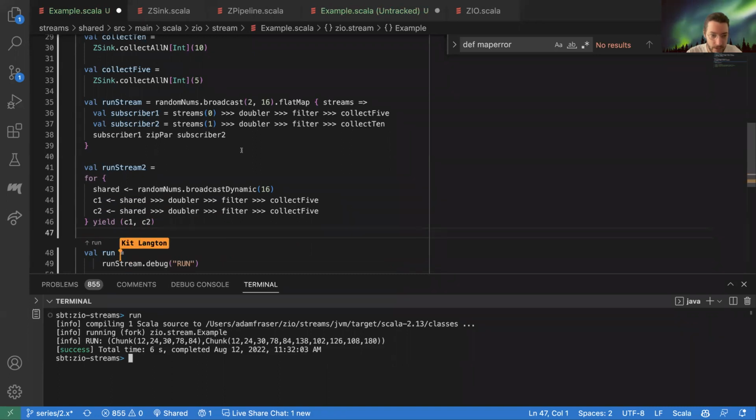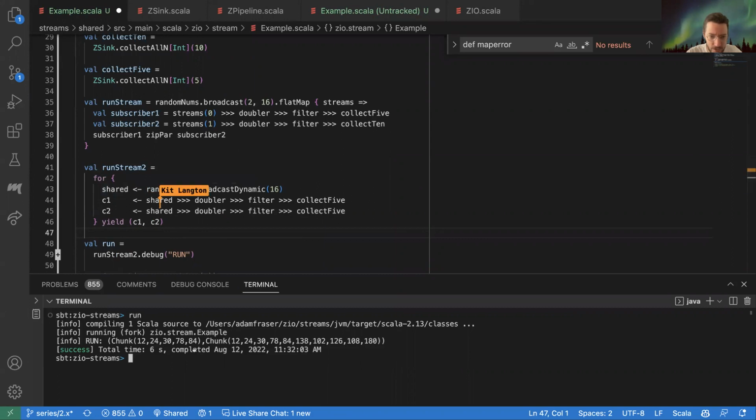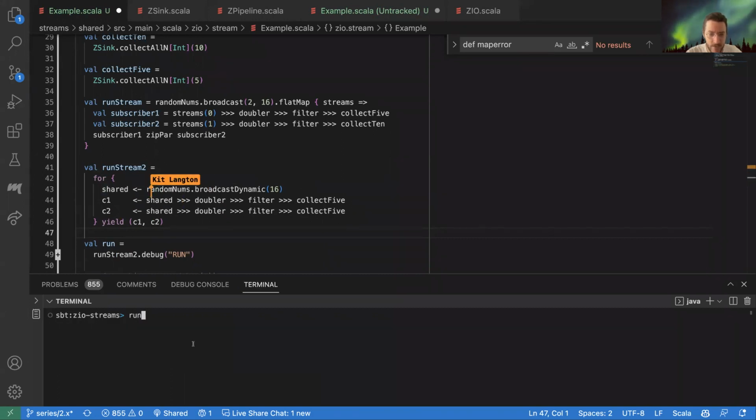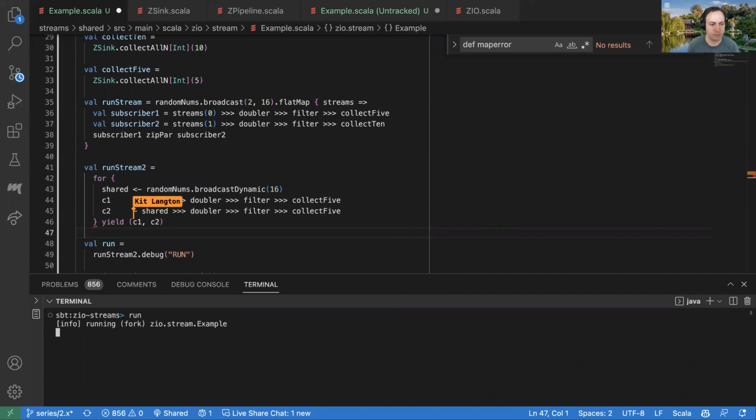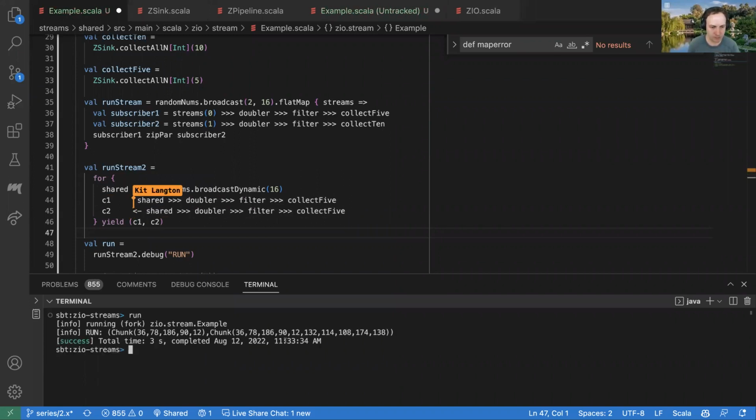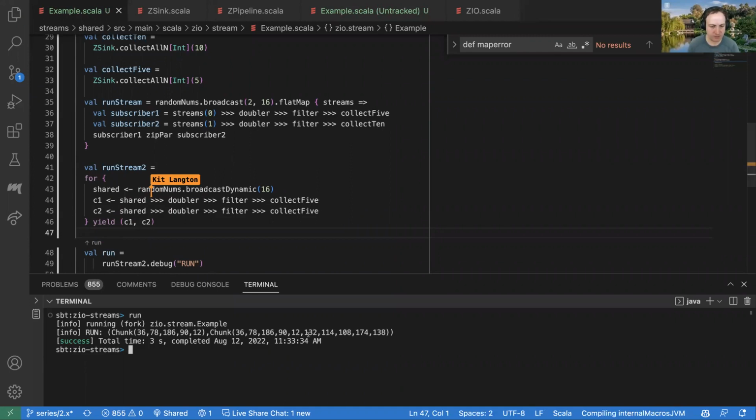And then let's call run stream 2. Do you think that'll work, or is there maybe some race condition here? We may get slightly different ones based on when they subscribe, but no, that's working totally fine for this. Oh, okay, cool. All right, so run stream, and that's the second version.